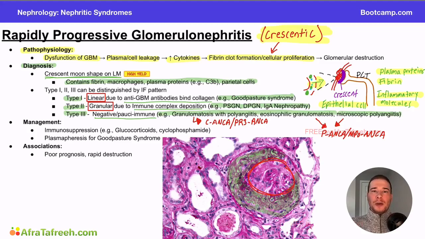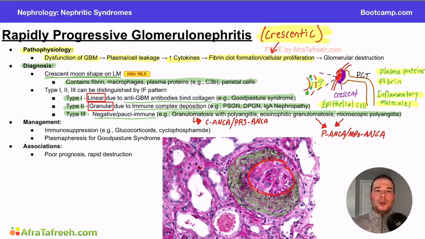This is often going to present with a patient who has both lung symptoms and renal symptoms such as Goodpasture syndrome. So if a patient is presenting with renal deficiencies and they mentioned they're having hemoptysis, cough, dyspnea, indicating there's also a lung involvement, I want you to be thinking about Goodpasture syndrome. Additionally, if they gave us an image showing linear immunofluorescence, we would also be thinking about this type 1 rapidly progressive glomerulonephritis.